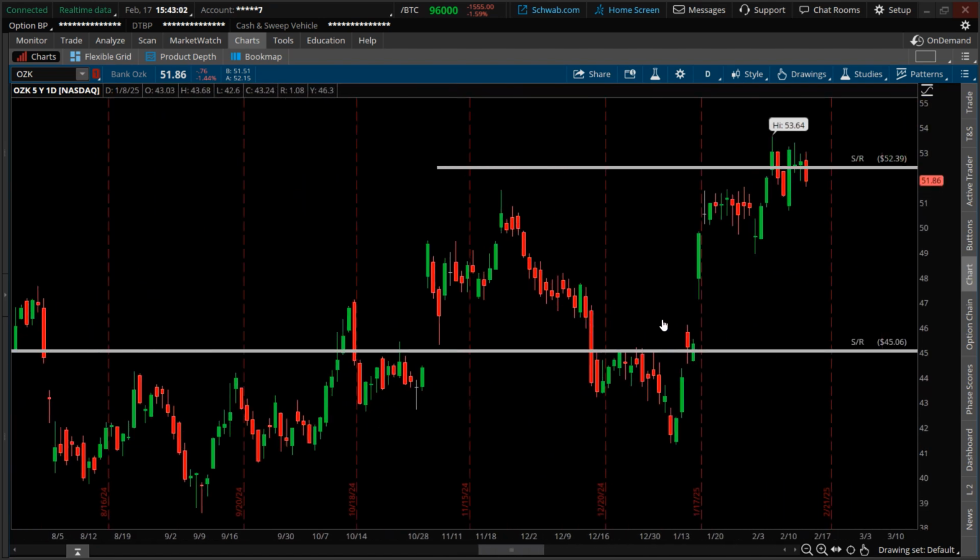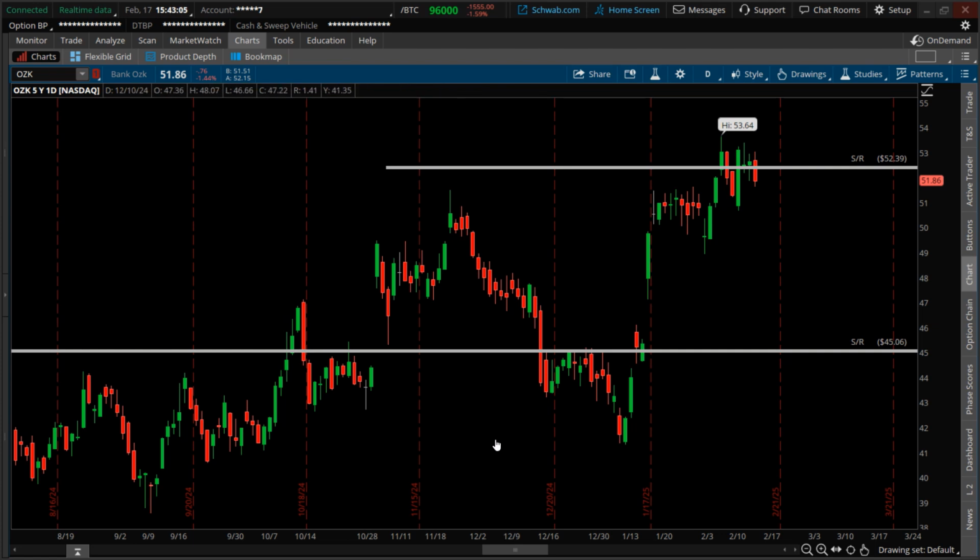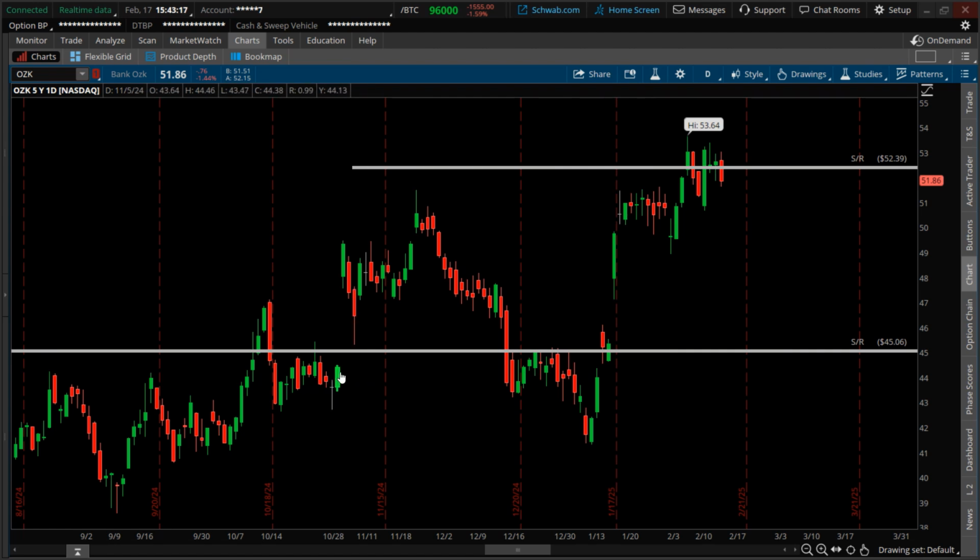So now that I've marked this up, I've identified two ideal anchor points for this tool called the Fibonacci time ratio, which requires two anchor points. Anchor point one for this tool will be this green candlestick right here, which is November 6th, as this candlestick broke above this local support resistance level of 45.06 and had some reasonable continuation higher. It really didn't, but anyway, price did run up eventually after another brief consolidation right here.